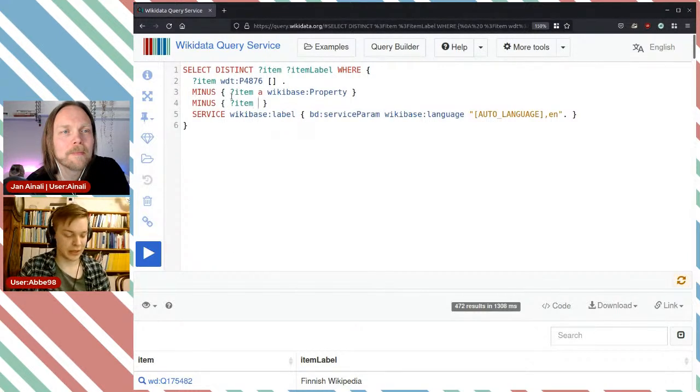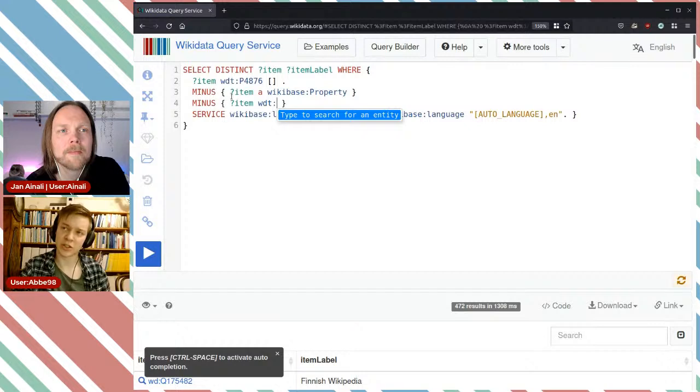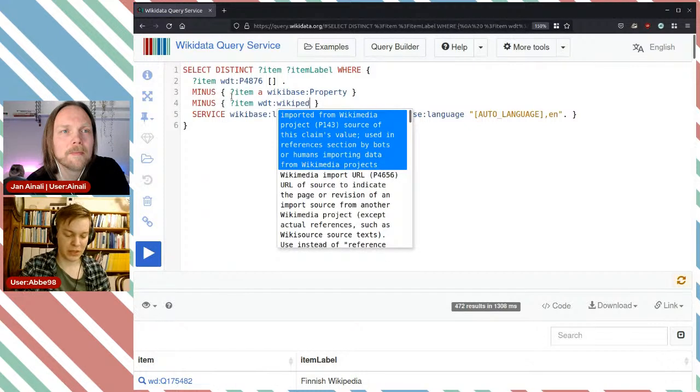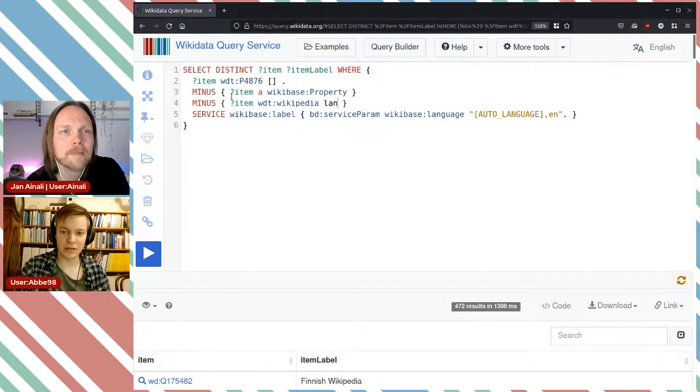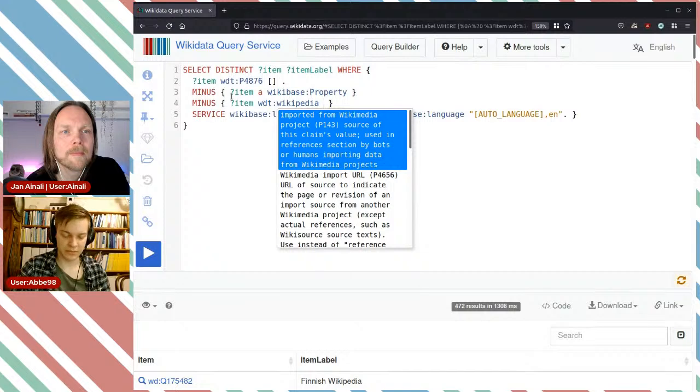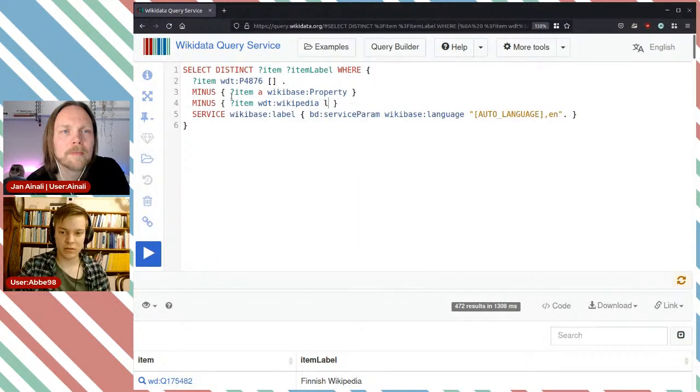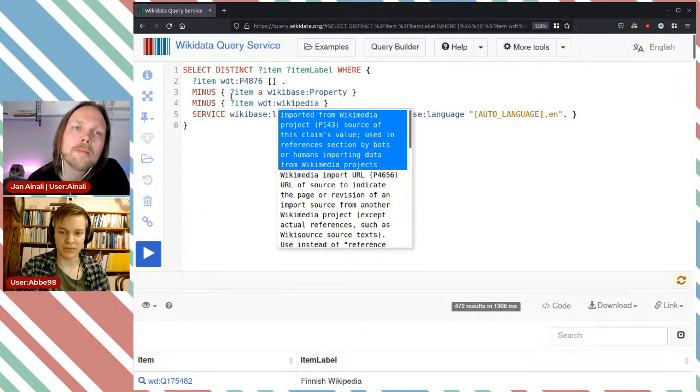I'm going to say item, and then I'm interested in sorting out everything that's an instance of a Wikipedia, and that should be Wikipedia lang, isn't it? Or is my autocomplete just broken?